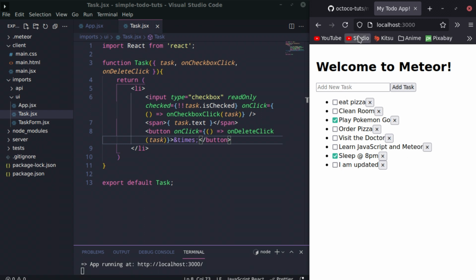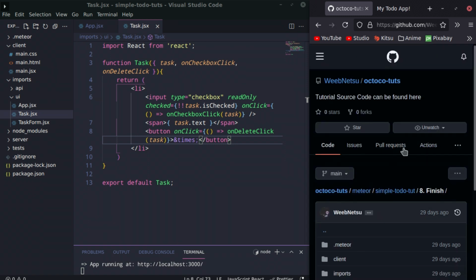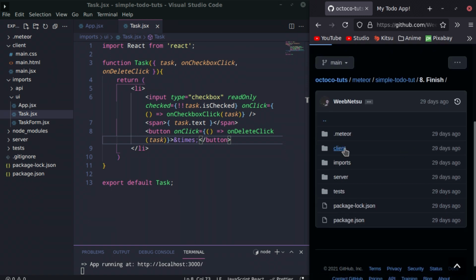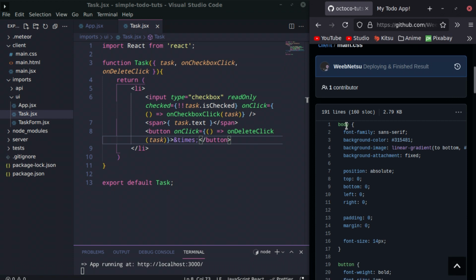If you want to follow along here, I do recommend you go to, I believe 4 should have it, but to be safe, go to 5 or even 8. Just go to 8 actually in our source files, go to client and go to the main.css file, and here you can just copy your CSS, because I'm not going to walk through the CSS, because this isn't a CSS course, it's a Meteor course, or at the very least a JavaScript course.